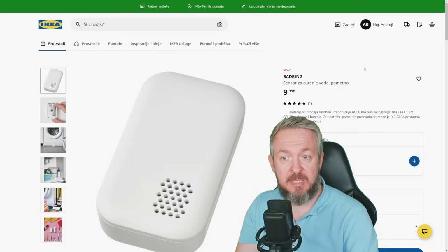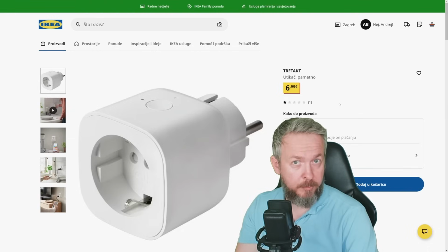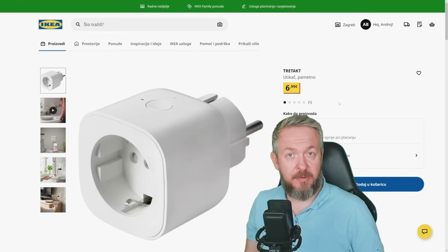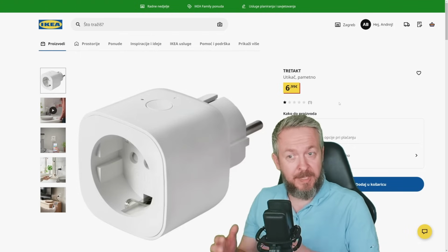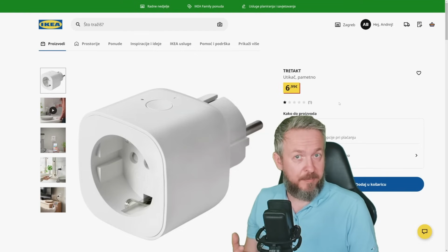The question is, are 10 euros for the water leak detector and currently 7 euros for this power plug good buys? In my opinion, yes. First of all, this device is readily available. IKEA is present in a lot of countries, it has shops in a lot of cities, and probably you have IKEA somewhere near you. If yes, then it's probably much easier for you to get the device locally than to order it somewhere and wait for delivery. On the other hand, the negative side for this device is unfortunately that it doesn't have power monitoring.